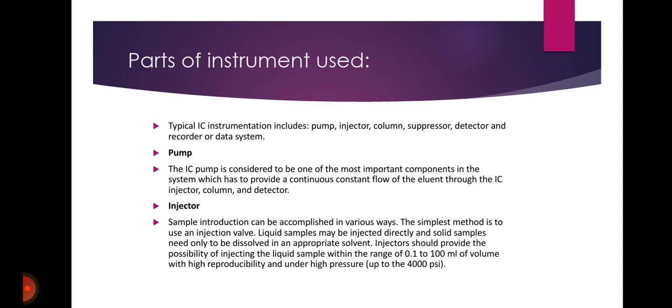Now, what is the injector? Sample introduction can be accomplished in various ways. The simplest method is to use the injection valve. Liquid sample may be injected directly and solid sample need only be dissolved in an appropriate solvent. The injector should provide the possibility of injecting liquid samples in the range of 0.1 to 100 ml of volume with high reproducibility under high pressure, which is up to 4000 psi.